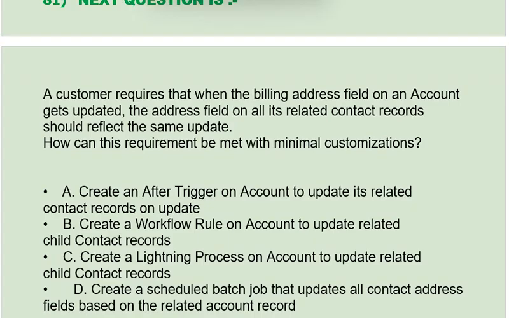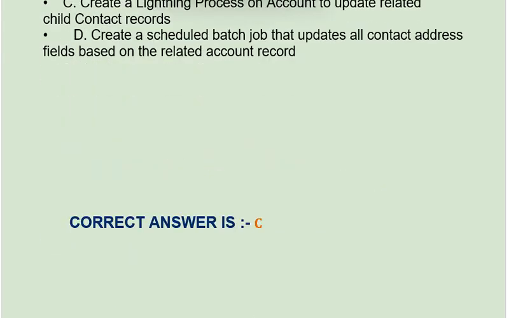Option B, create a workflow rule on account to update related child contact records. Option C, create a Lightning process on account to update related child contact records. Option D, create a scheduled batch job that updates all contact address fields based on the related account record. Correct answer is option C.